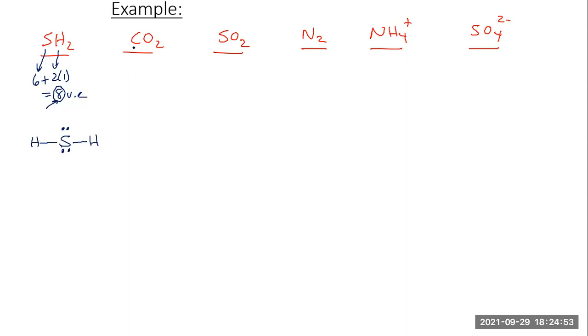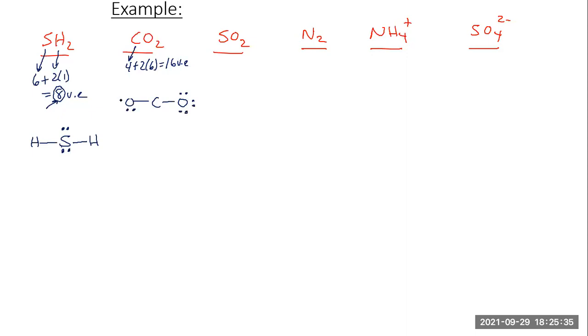Coming to CO2, again, carbon is group 4 and there are 2 oxygens at 6 each. That is 16 valence electrons. Looking at the periodic table, we see carbon is further to the left of oxygen. That means it is least electronegative, which means we should place the carbon in the middle, with oxygen on the outside. We're going to do a single bond to each oxygen. That is 4 electrons used. We then have 12 more to go on the outside here. So 2, 4, 6, that's filled.